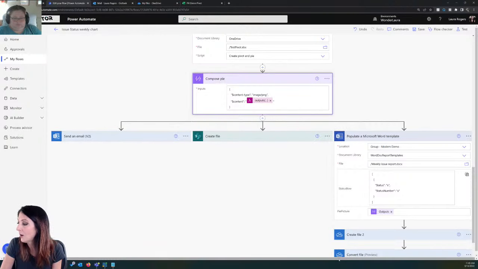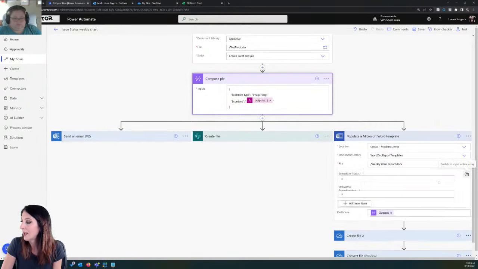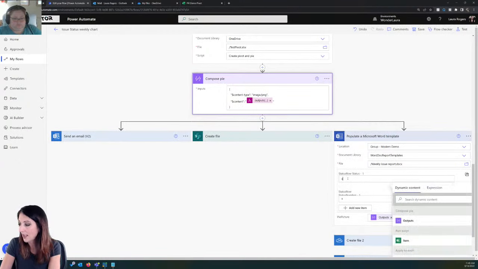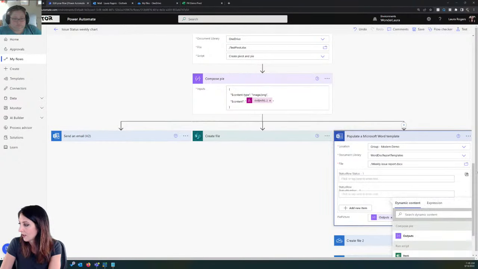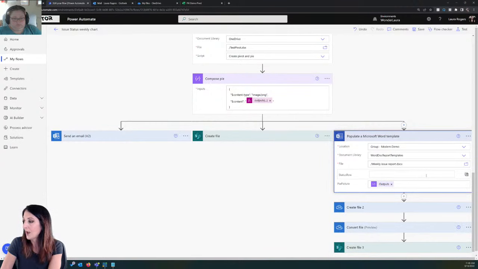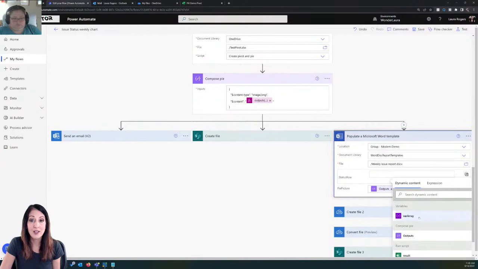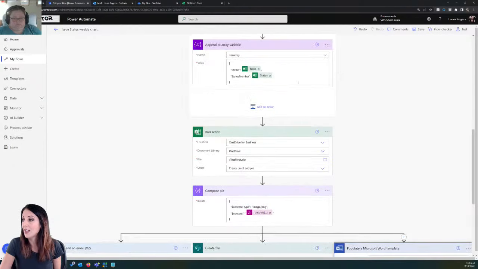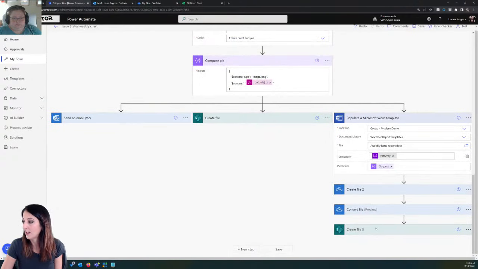And then here's the part where now that I've generated that array, let me clear this out. I can toggle this button, and that's where it says to input the entire array. Now I can just put this array in here, because for each item that I'm looping through, I'm appending them to an array. So that's how it's creating a list of items for me. And then it's going to put that in the Word template.